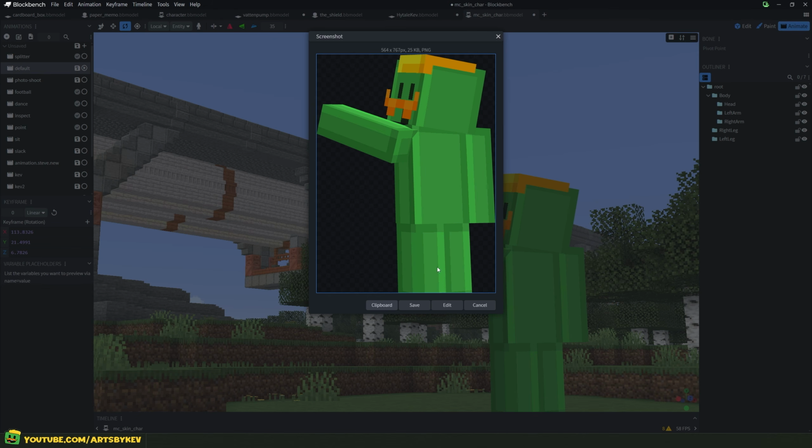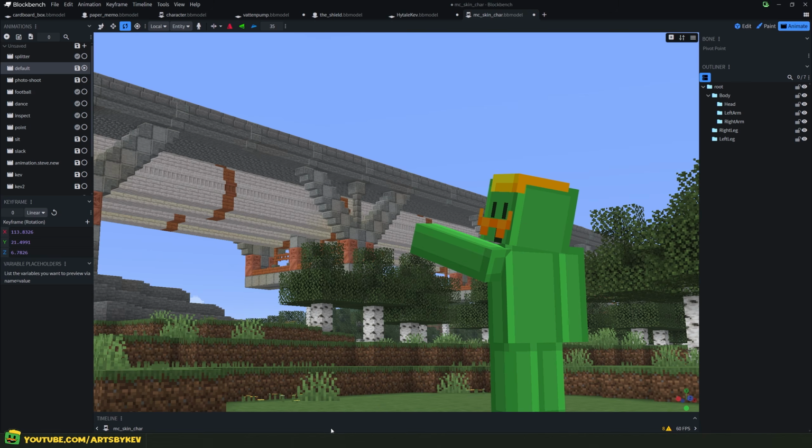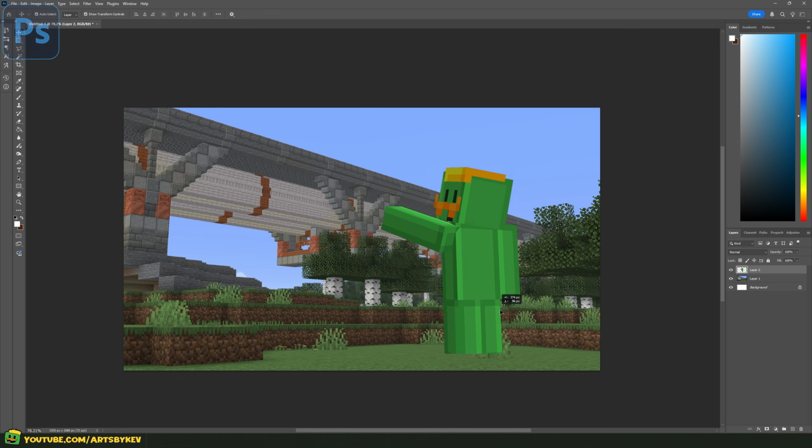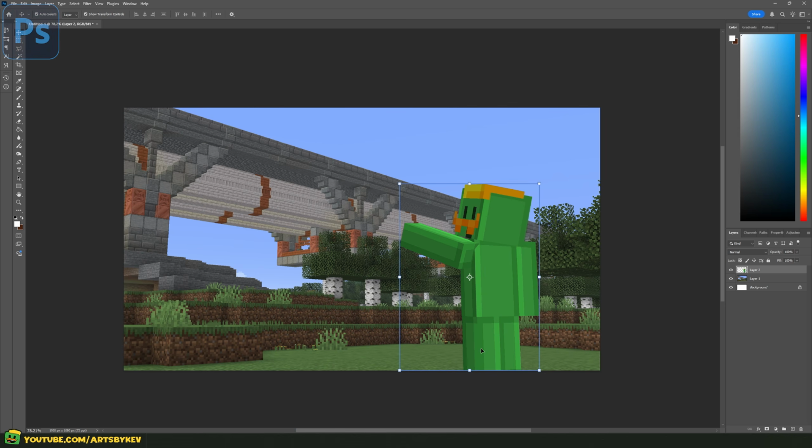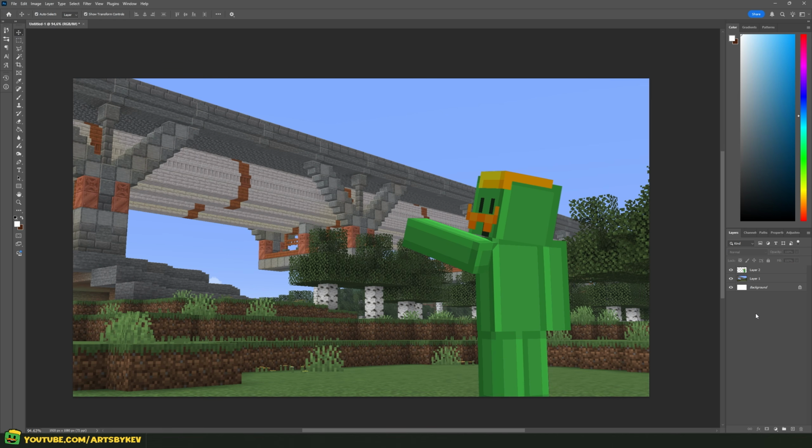It's going to just screenshot my character, like so. Copy to clipboard, and back into Photoshop, I can paste him in. Just look at that for reference and place him where I think he should be in here. Now, don't make the mistake to look at this and go, perfect, that's my thumbnail. You have just gotten started.